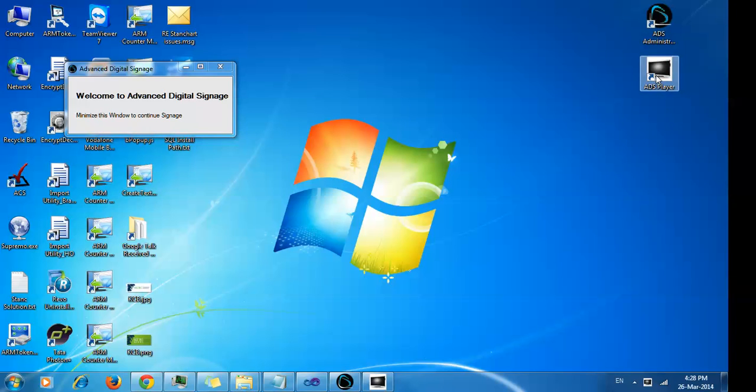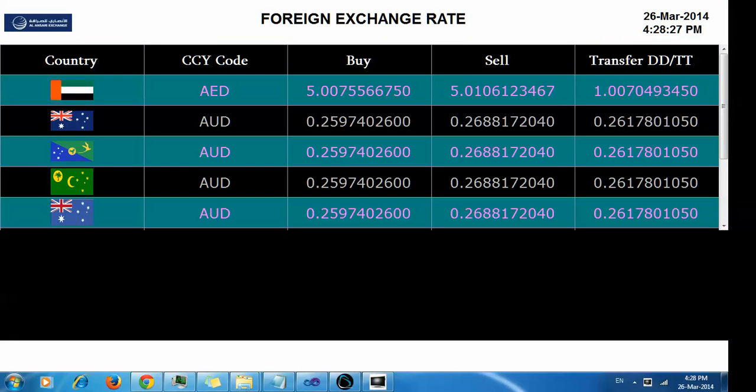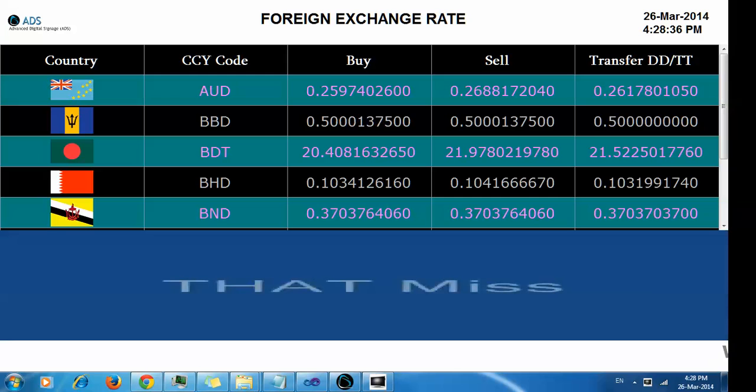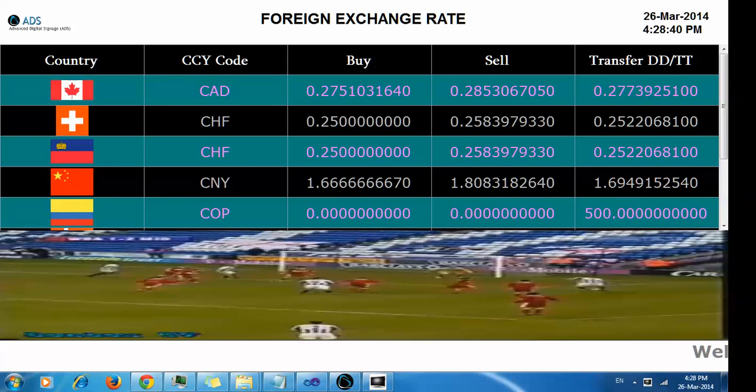Welcome screen will appear, advanced user Signage. And all the setting, all the configuration you can see over here. So you have the exchange rate, the media player and a ticker.